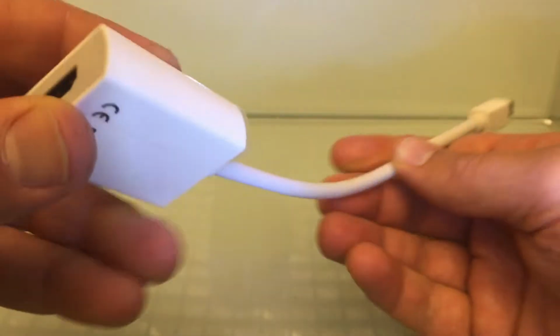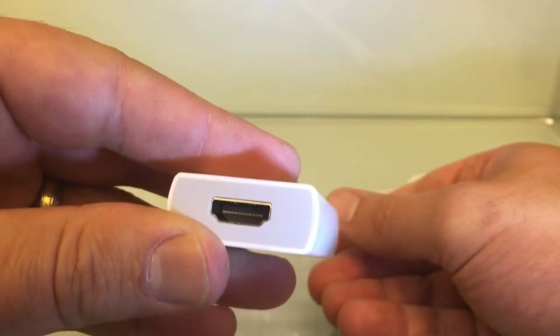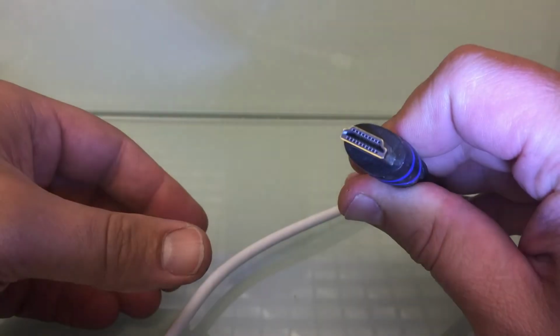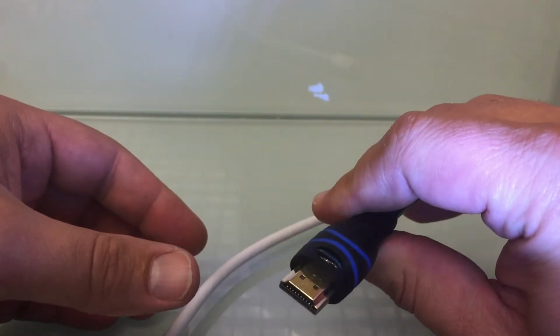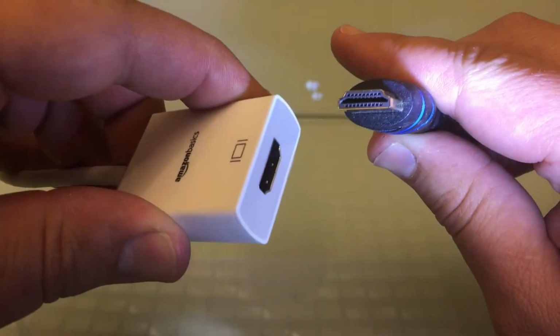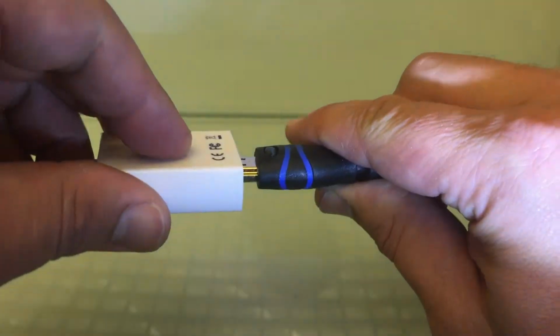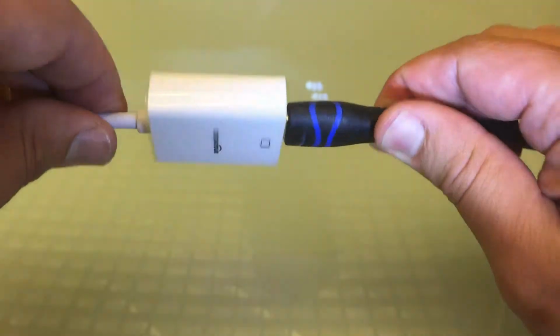Okay, last part of the video we're going to talk about is HDMI. So that opening right there is a standard HDMI opening. Here's our HDMI cord on the end, and there's mini HDMI as well. I don't have an example of that, but this is actually a converter. So this connects HDMI here.